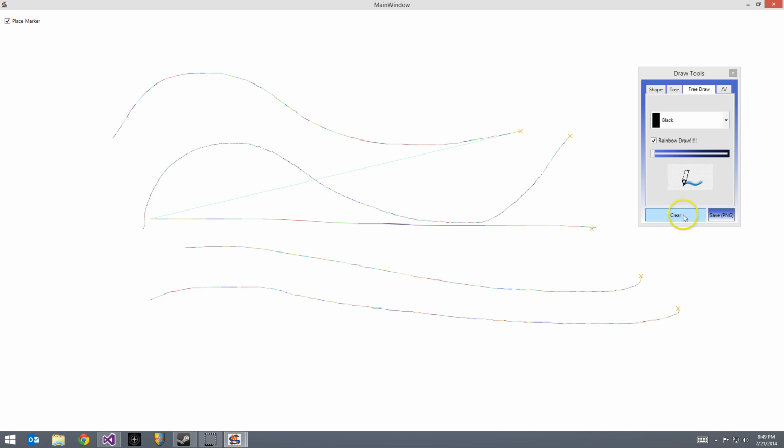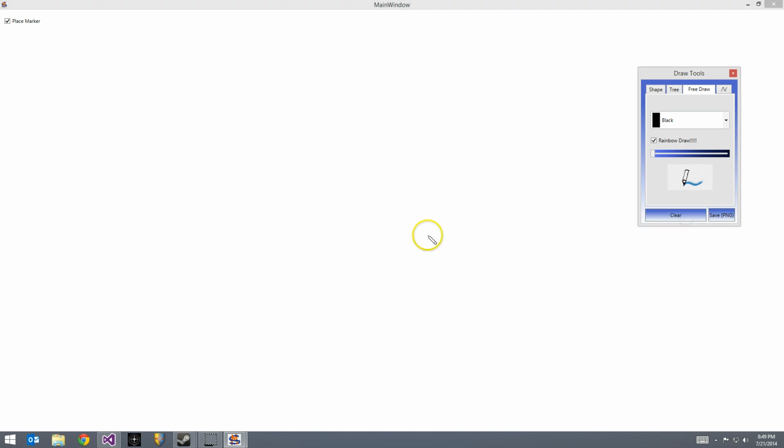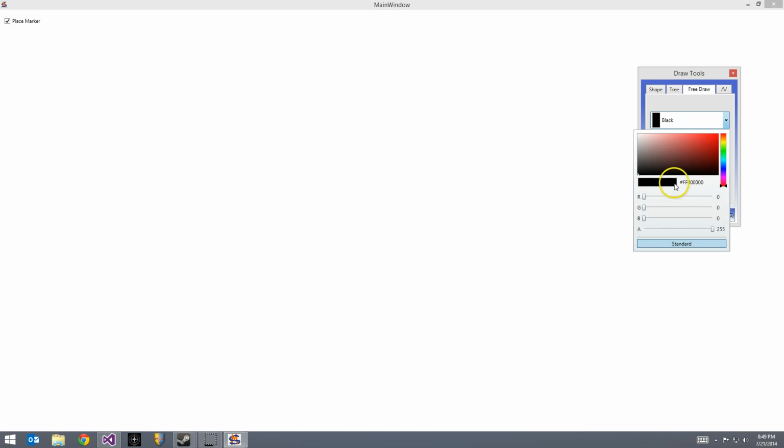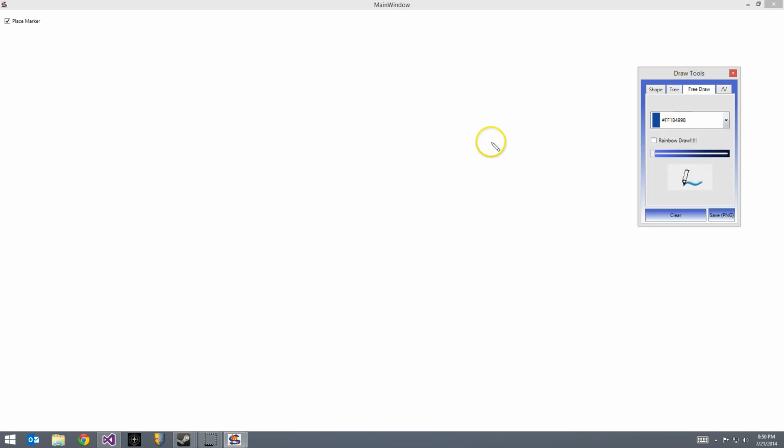There's a clear button that works with all of these down here. These two buttons say the same, but there is a clear button. So we go ahead and clear that. I can't select the color until I uncheck the rainbow draw, so I'll do that, and then the available colors pop up. You can select an individual color if you know the code, or you just want to pick one in here. So let's say we'll pick that one, and then we can also change the size of the actual line that we draw. I'll make it a little thicker, and you can see it is thicker than before.